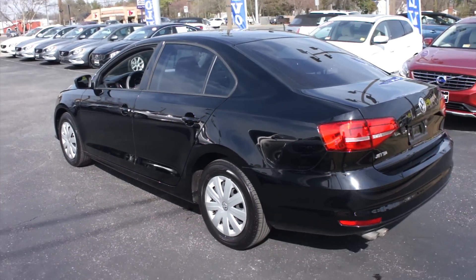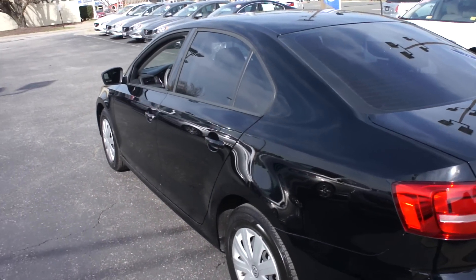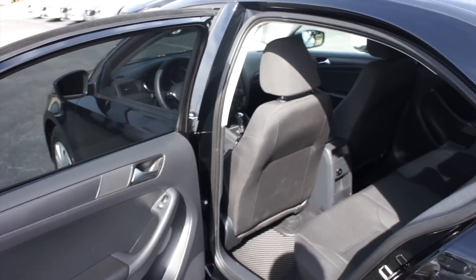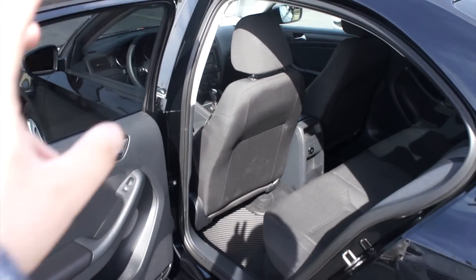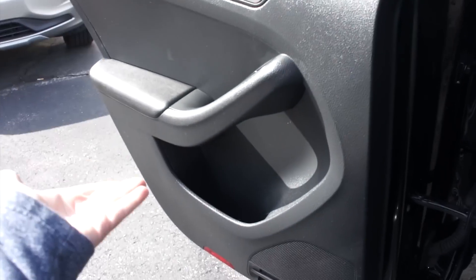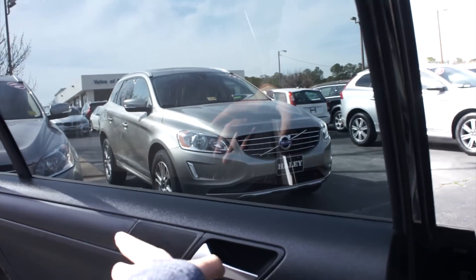One of the biggest advantages of the Mark VI Jetta, and these cars actually did win awards for it when they first came out, is the back seat. These cars really do have best-in-class rear seat legroom. I'm 6'2" and this front seat is adjusted to where I would sit. Stepping back here, you can see very easy entry and exit, and the tinted windows look fantastic. I fit back here perfectly fine — I can fit behind myself perfectly fine. I have plenty of headroom as well, especially since this is a model without a sunroof.